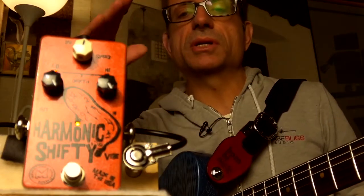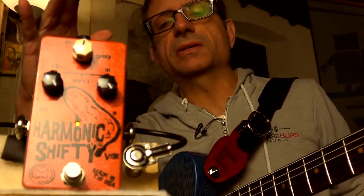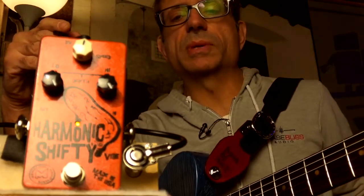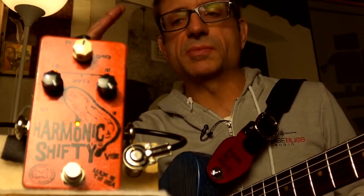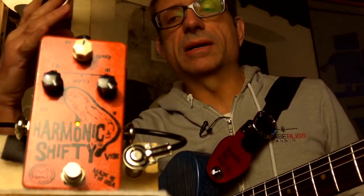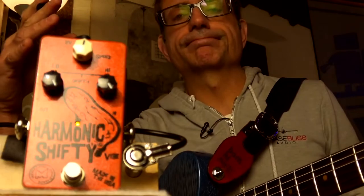But three knobs do it all, and it's basically because the fundamental sound, and this is over and over again the case with Menatone stuff, the fundamental sound is just spot on, super musical, very, very quiet, and very dynamic and fun to play. Till next time.